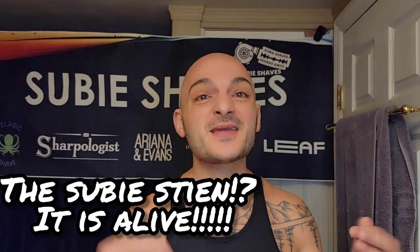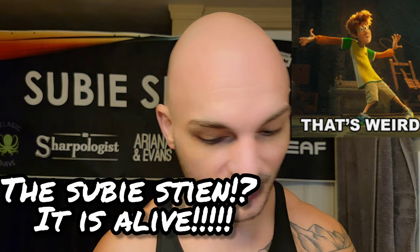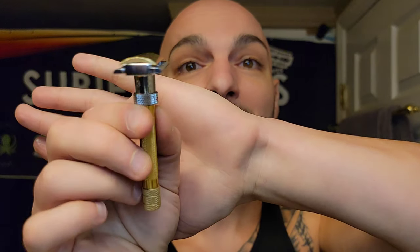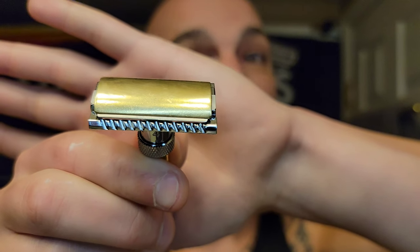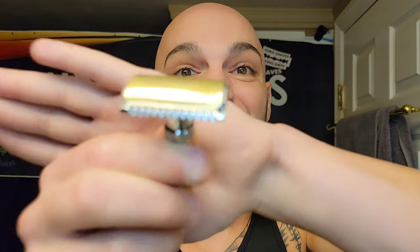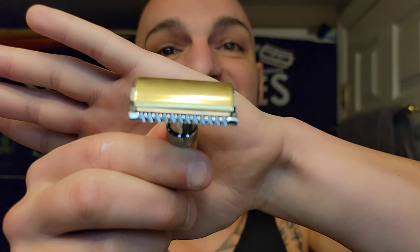I'm really excited to be doing this shave on the dome and trying out my creation — my personal living razor. It breathes life into a barrel I haven't used for a long time. We're taking pieces from this razor and pieces from the ball end old type, making an adjustable old type Yatchi combination. I know it may not be everybody's cup of tea, but I love doing things out of the box.